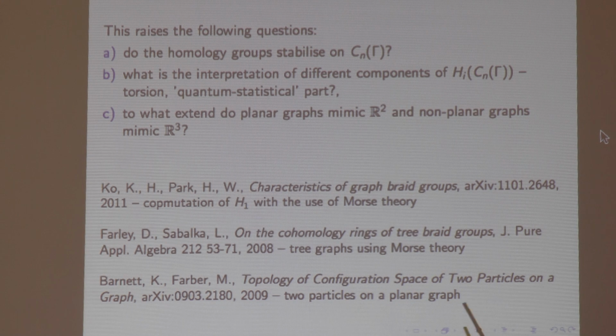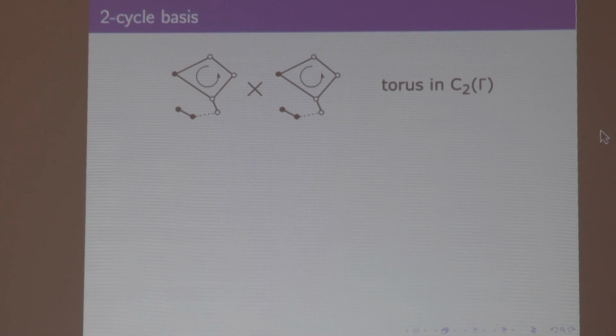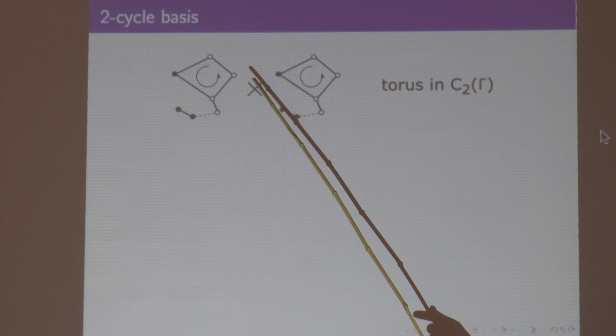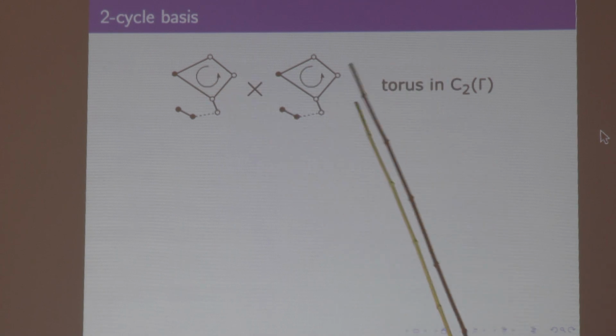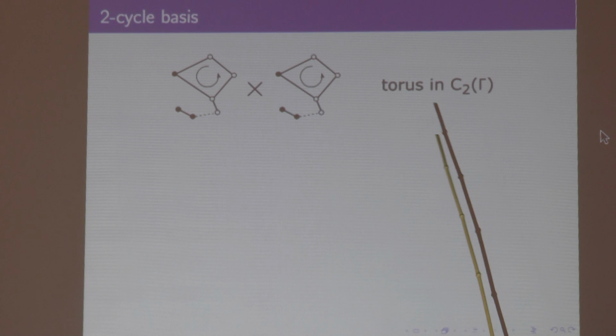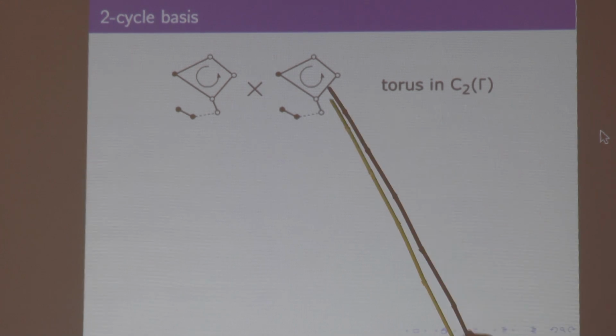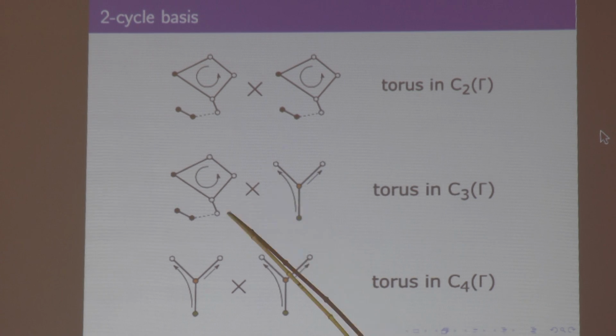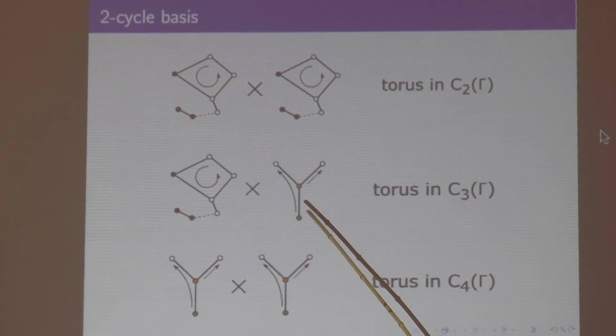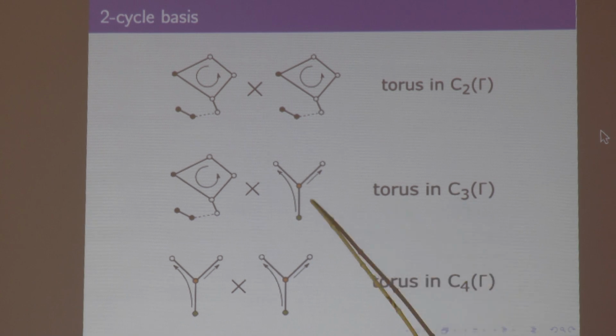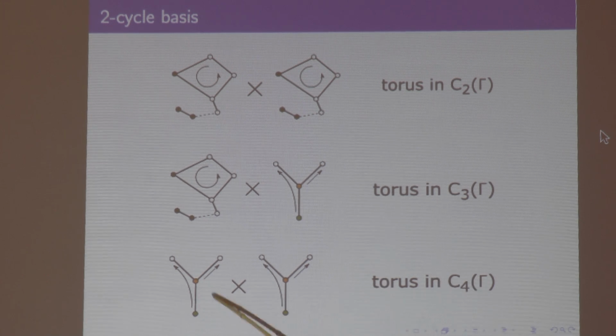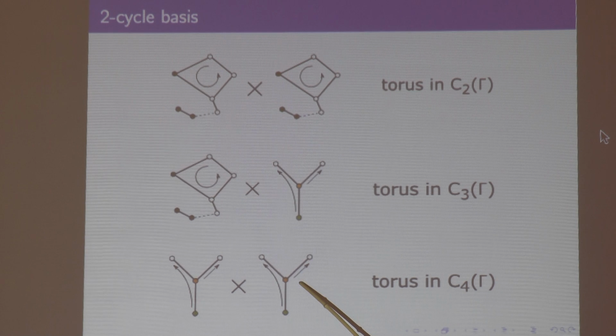These are the current results that I've already showed you, and there are not many of them. So our idea is to construct this basis. For example, let's say we're looking for two-dimensional cycles. We can multiply two cycles and get a torus. So this would be two trivial exchanges: one exchange on a loop, or one exchange on a junction. This is also a torus, but it takes 3 particles. And this is also a torus, but with 4 particles, because 2 particles exchange here, and 2 particles exchange here.